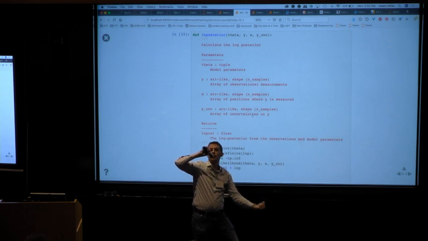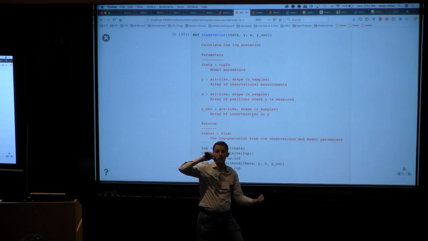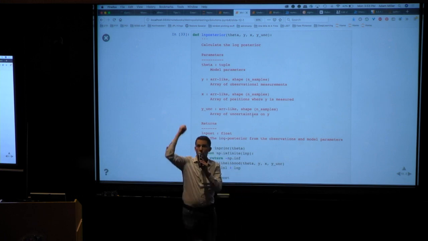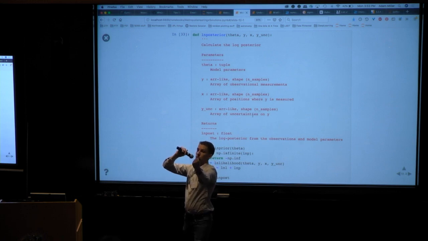Now, in looking at that proposal, if the new step is more likely, meaning the posterior value is larger than the previous posterior value, then you take that step every single time. And this is a good idea because you want to find the maximum of your probability distribution. So anytime you can increase the probability, you want to do that. So every single time the probability increases, you take that step. Now, suppose I'm here and I want to take a step over here. That step will actually lower the probability.